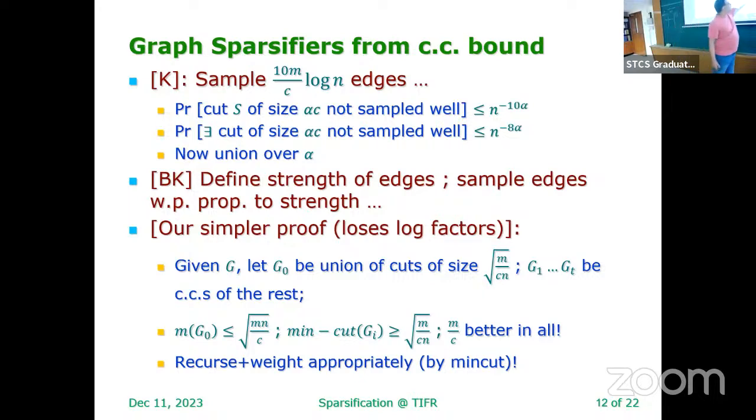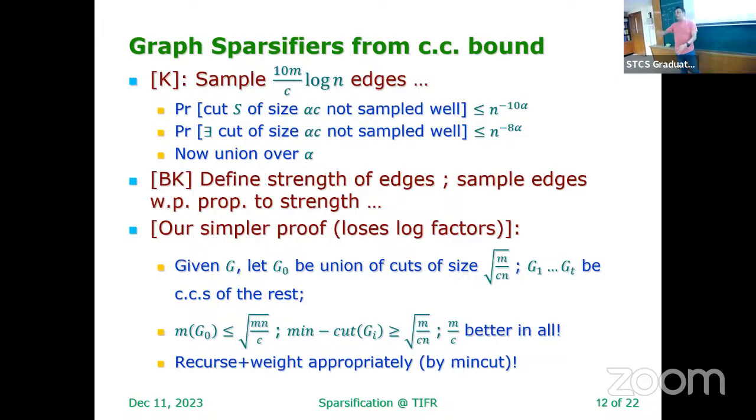So what we are telling you to do here is to look at all cuts of size roughly square root of n. If there is any cut of size square root of n or less in the graph, remove those edges, throw them away, and collect them in a graph called G0. So anything which has a square root of n size cut, put it in the graph G0. At the end, you'll get a bunch of connected graphs, each one of which has minimum cut value at least square root of n. So G1 to GT are the remaining graphs, each one has a minimum cut value of square root of n.